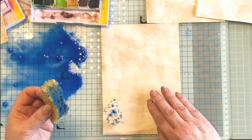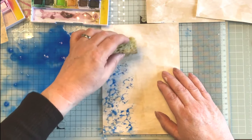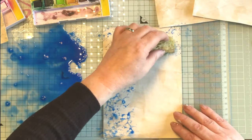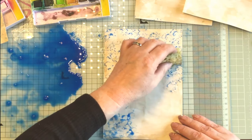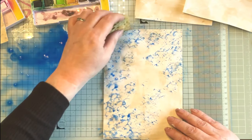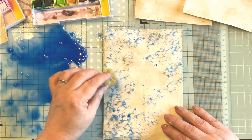Now, for this, I'm going to try and leave this sort of size gap here because that's where I want to put the decoupage. And I don't want this behind it, otherwise you'll see it through the decoupage and it'll spoil the effect. I'm just going to leave that sort of gap down there for Tom Kitten to live in. So squeeze that off onto my kitchen towel and then come back with a dryer sponge.